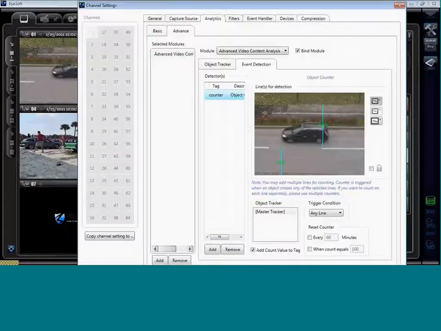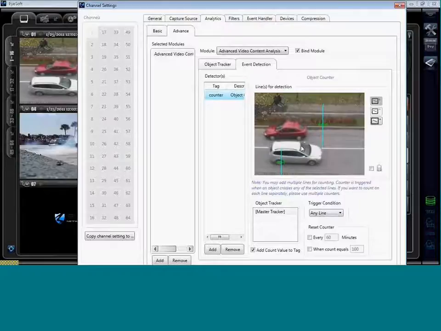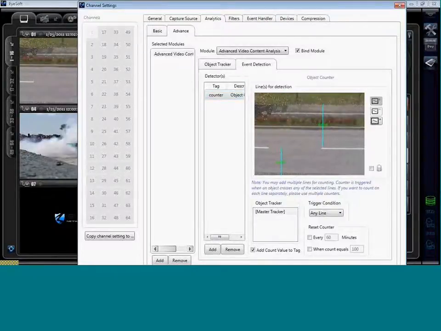For the object counter, we need to define some lines, like which area to count and for which direction. For counting from right to left, you have to just click on the image and move your mouse upwards. So it will count from right to left. And if you want to count from left to right, you just have to click and drag it downward so that the arrow would show up from left to right.